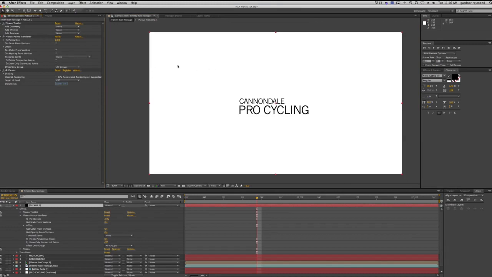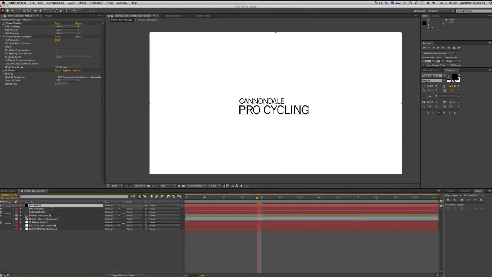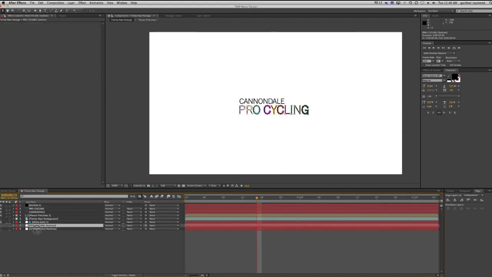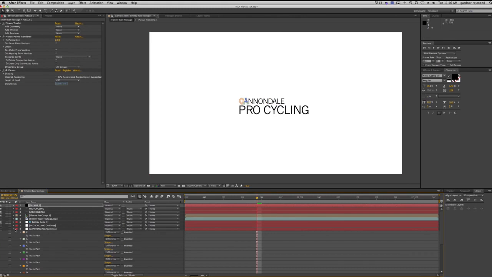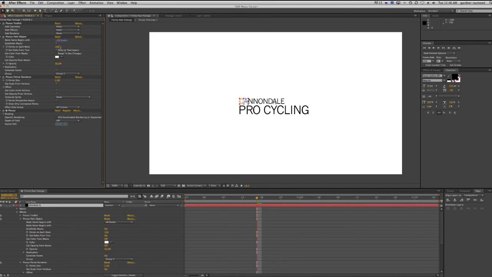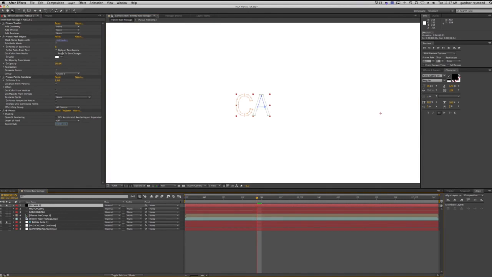Effect, last effect, plexus. And to make it easy on ourselves, we still have our text here. I just want the C and the A here, so let's M, C, A, A. Copy, plexus, paste. Boom. Okay, plexus 2. Geometry, paths, all masks. We don't need to worry about these not being connected, so good to go. Points on each mask. On this one, I want even less. I think I want maybe 6. I want this to be blacks again. And shift H to hide our things. So we can kind of see, there they are.